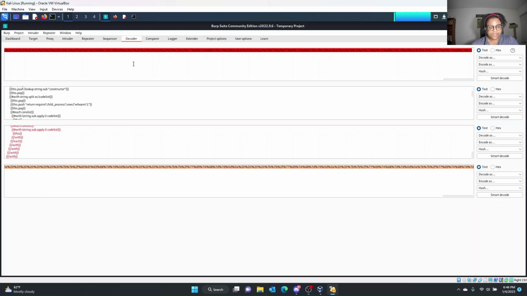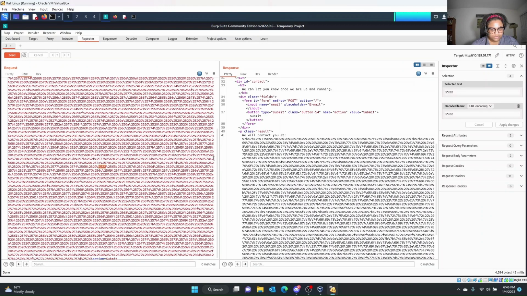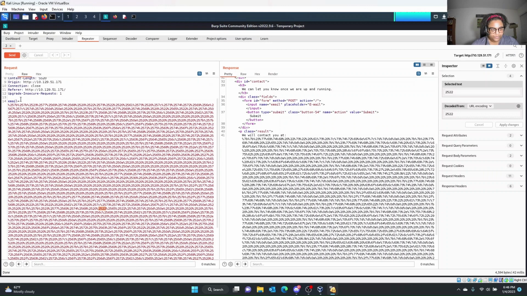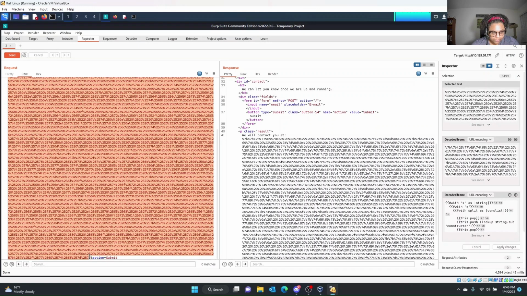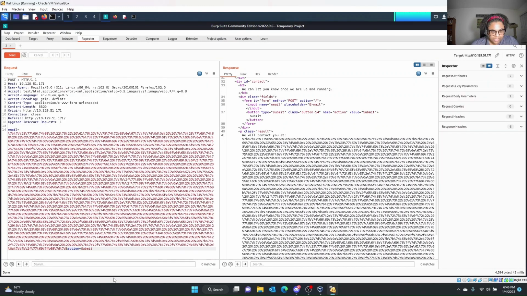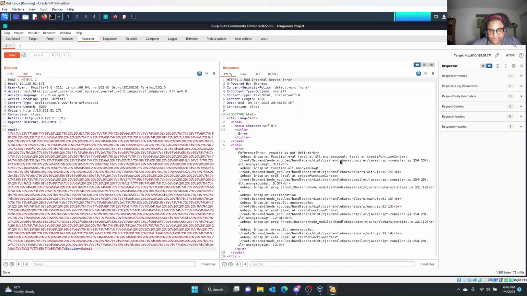We're going to copy. We're going to go to Repeater and paste. We want to keep action equals submit because that signifies us pressing the submit button. So we're going to say send.